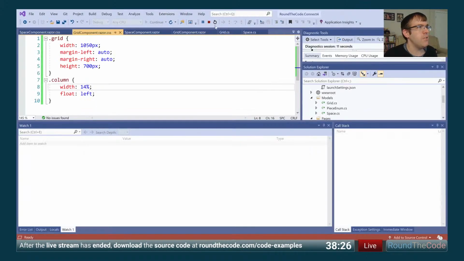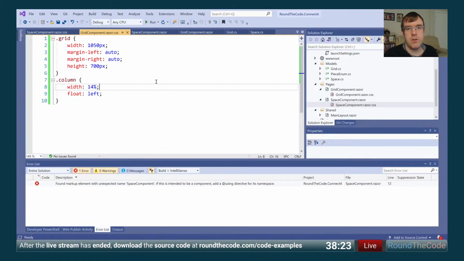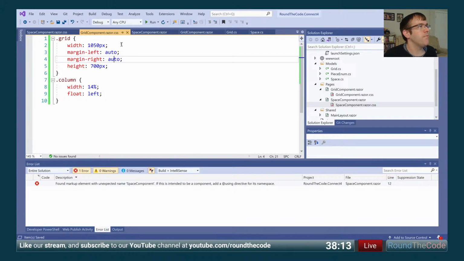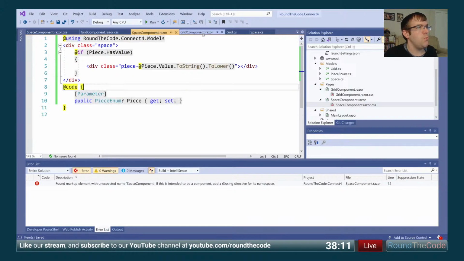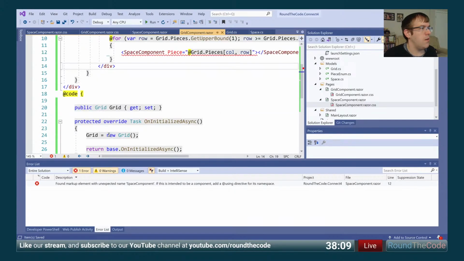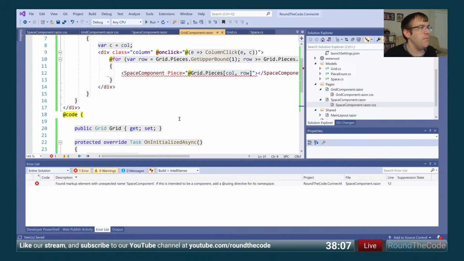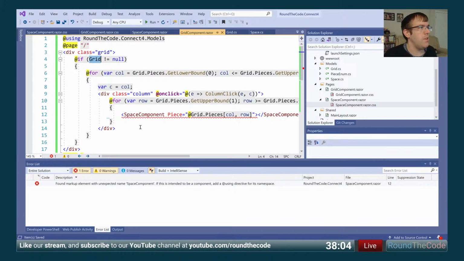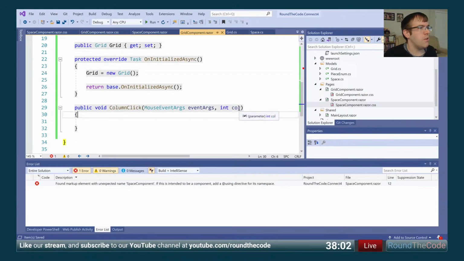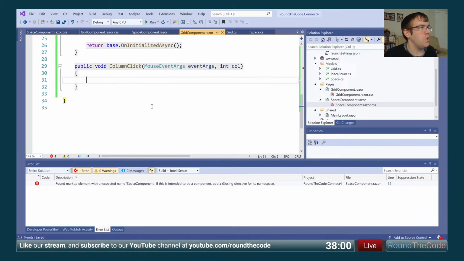So we've got the foundations in place. Next thing we want to do is set up the game so the actual pieces get represented every time we click on the column that we wish to drop it down. So what we're going to do with that is we created our column click here. We need to go ahead now. We've got our column name there. We need to go ahead and get all the rows that are available.